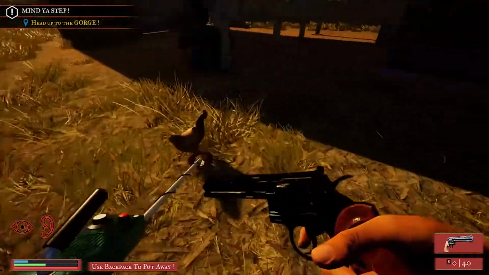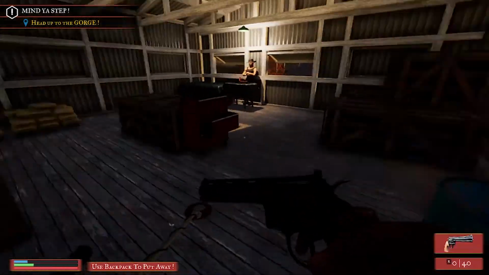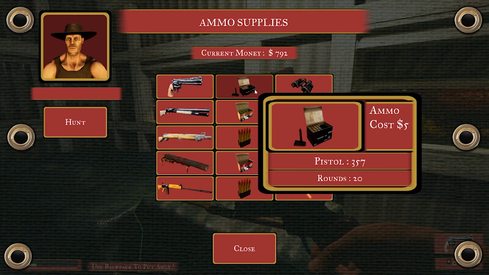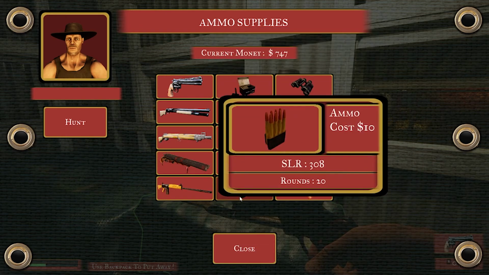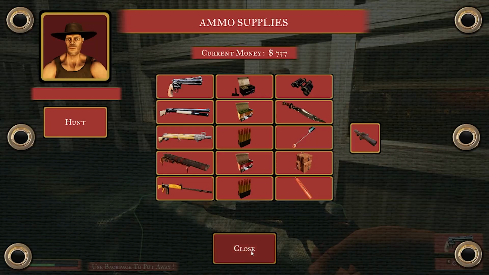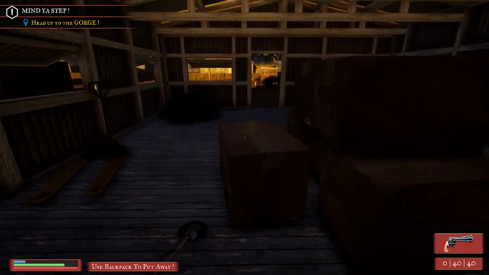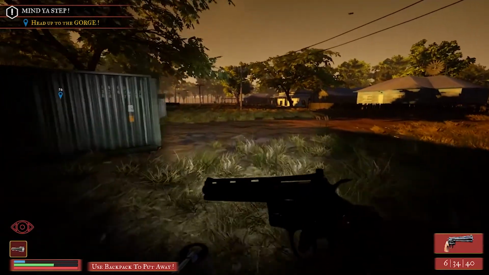So let's just... Ooh, chicken. Extra money comes in handy. Alright. G'day, mate. Yeah, give me the pistol ammo. Just a bit. And then the rifle ammo we need more of. Okay. Cool. And then we just gotta put the pistol ammo in, like so. And then we can reload it. Cool. Good stuff. Alright, then we just need some water.